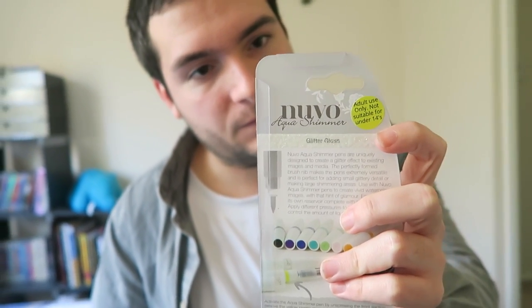Maybe it's like when crayons are non-toxic so you can eat them - maybe it presumes anyone under the age of 14 will try to eat them. Don't eat them, you idiot! So if you're under 14, just to be covered, just don't eat them. Maybe they just put gold in them or something.